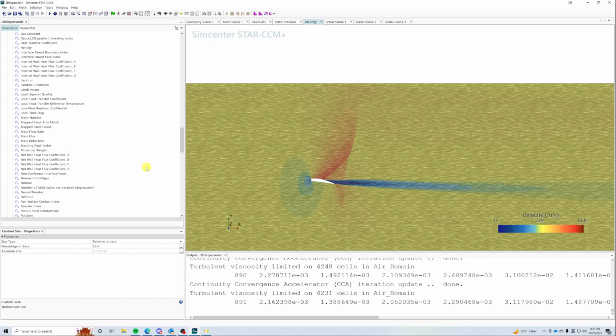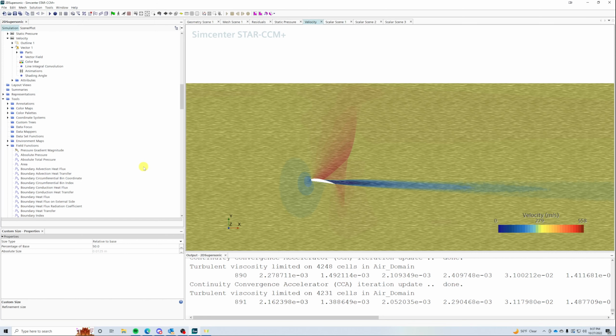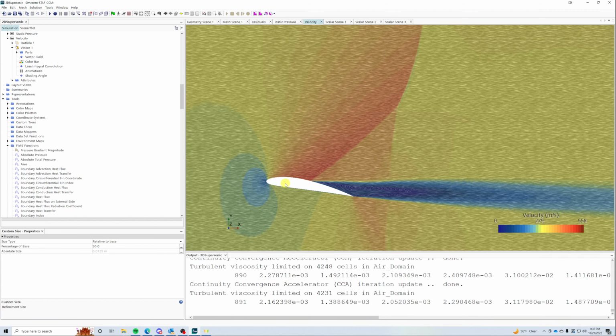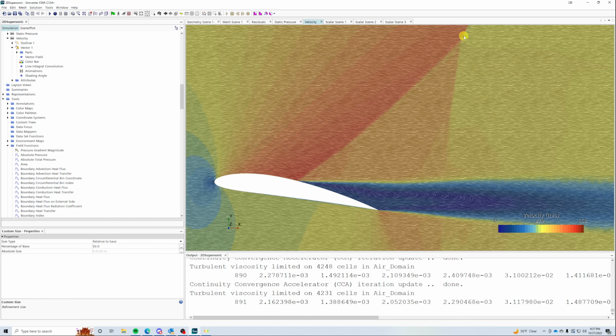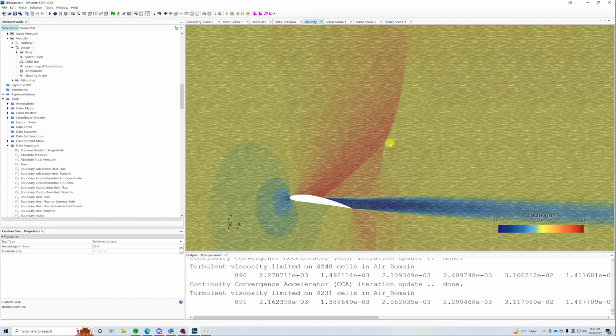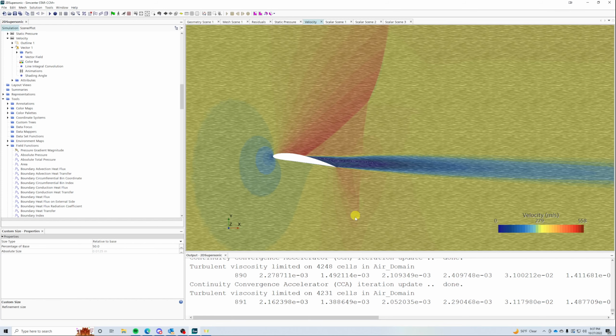If you want to sanity check where the shockwaves are, you have a couple of ways to do this. You can just plot velocity or pressure, run your simulation for a little bit, and see where you get sharp discontinuities like this. This gives you a pretty good idea of where that shockwave is. Alright, we have actually kind of staggered shockwaves because this is a relatively complex transonic flow problem. However, we can get a little bit fancier still.